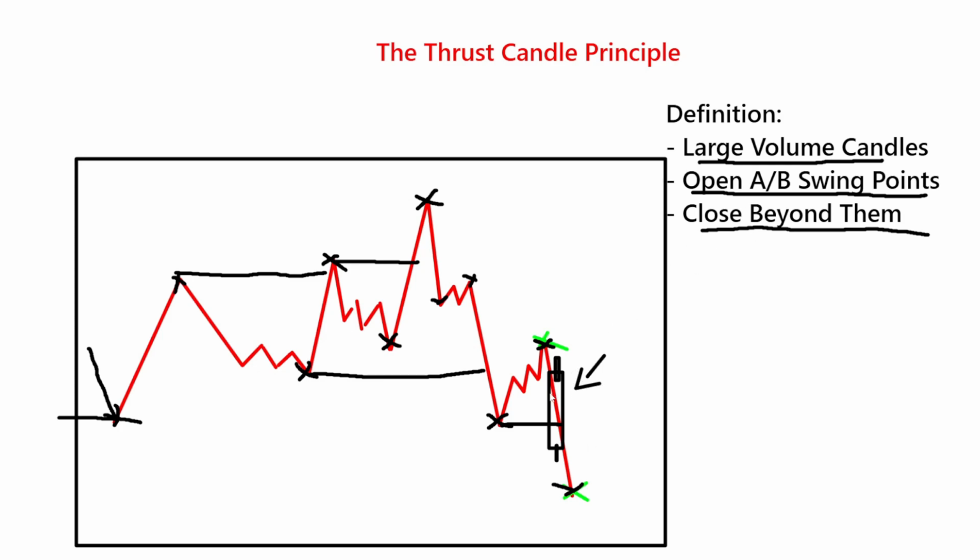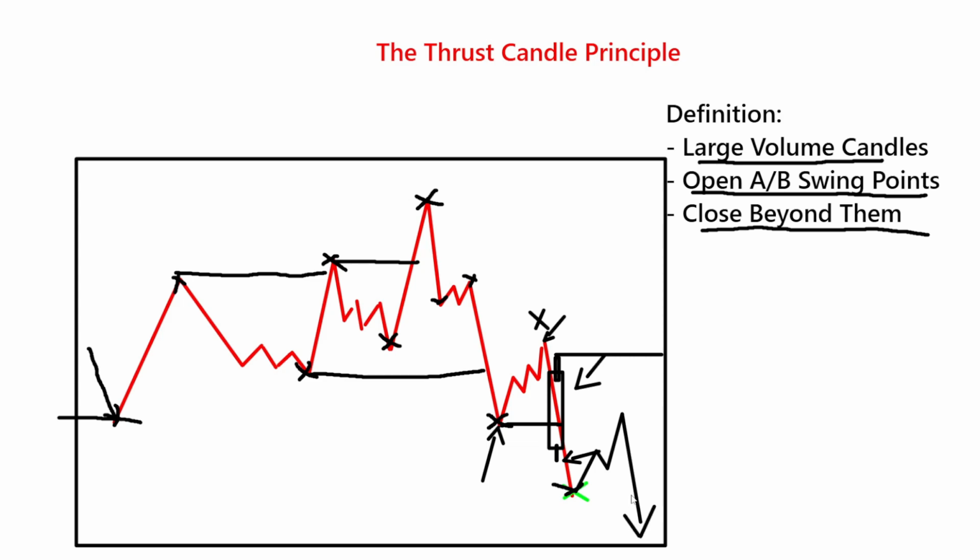But not only that, it did close above this swing point in this case, and it closed below the swing point. That is a thrust candle, and that is a candle that makes a lot of sense to use as a potential stop loss placement instead of going to the swing point, which in this case, if we quickly remove that, would clearly be here above this high. We're going to use our brain and place our stop loss above the thrust candle instead, if we want to go short, as an example, in a potential pullback and expecting the market to continue lower.